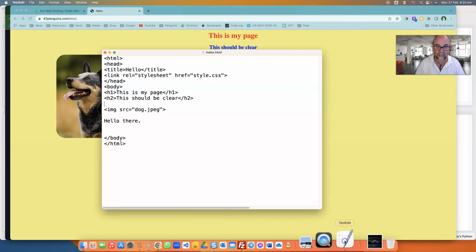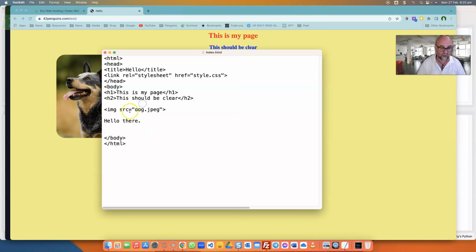So let's have a look at my HTML. There's the dog and straight afterwards there's the text, which is why it's next to it. So here's how I build a table. Obviously, table. I open and close the table to make the actual table. And while I'm building it, I'm going to put in this property that I'm going to say border equals 1. That's just so that I can see the table.